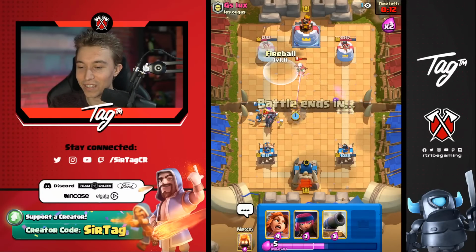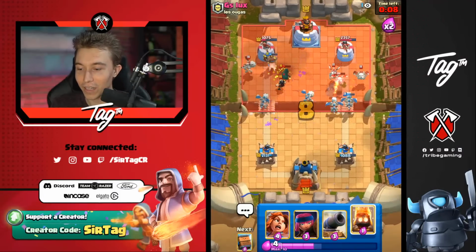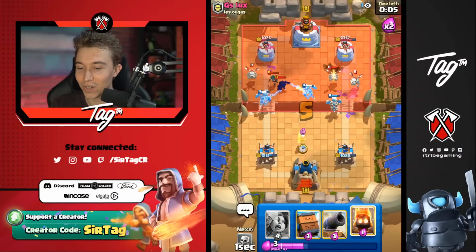Alright, so he has to Ewis here. He has nothing else. I'll just Fireball. I don't think he's gonna... Oh, wait. He dropped so much near that Fireball. That's nutty. That's actually insane. That's crazy, dudes.